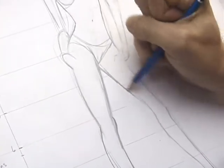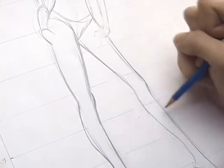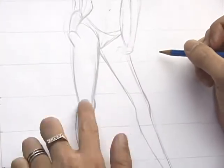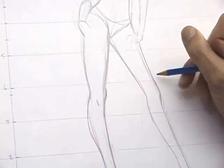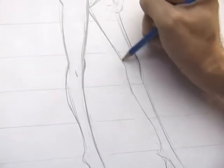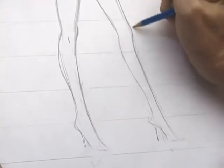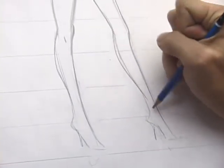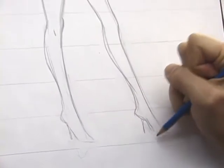On this side, this leg is more relaxed, so I will not pop these out as much. But since it is a side view of the foot, whichever way the foot is facing is the way the knee is facing. So this will be a little bit more of a 3/4 view of this knee, where this foot is in profile, so this knee will be in profile. So from the thigh, as I narrow down towards the knee, as I make the knee stick out in the front, it will curve in the back, and here will be my calf and my heel.